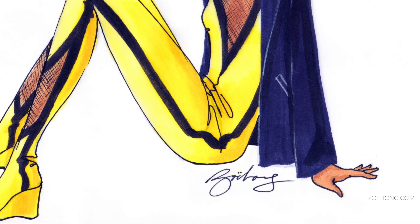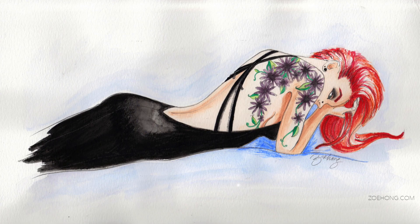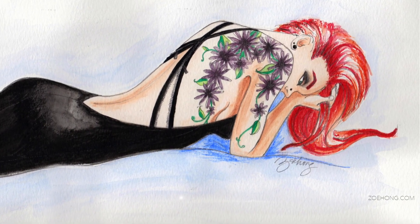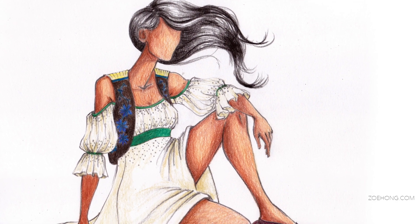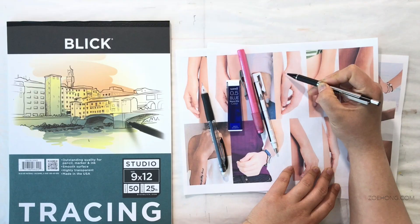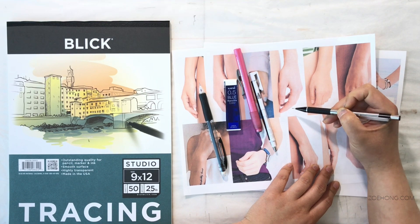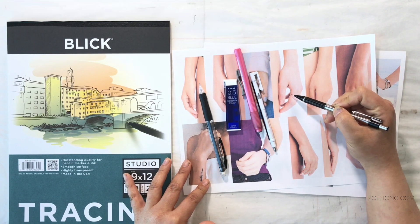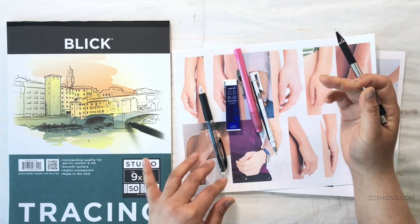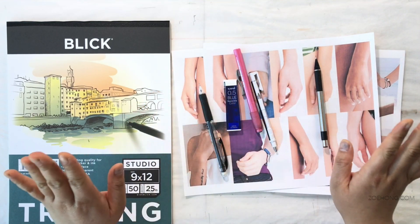Today I'm going to teach you the way I draw hands. I draw simplified hands for illustration work. So much like my feet how-to-draw-feet video, I'm not going to get into the nitty gritty of what this muscle is called and how to draw every single one of these wrinkles, because I don't care. I don't draw all these little wrinkles, and I don't draw every little knuckle wrinkle. I don't do any of that.